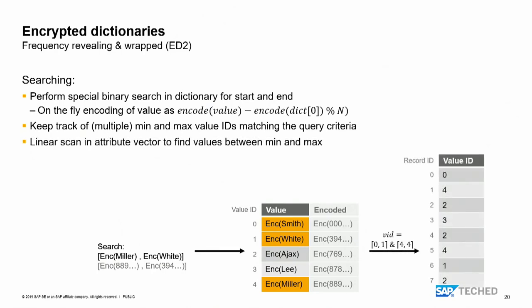We again perform an attribute vector search. For every value we look if they fall in between those 2 ranges. And those are the results. Again, remember, the numbers are different. The selected cells are equal.